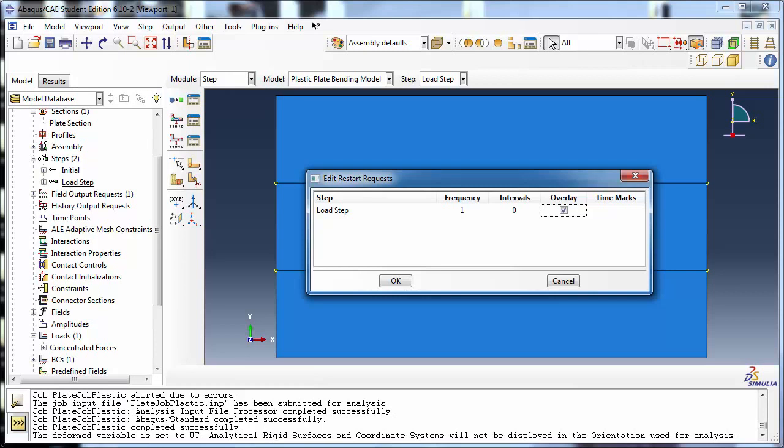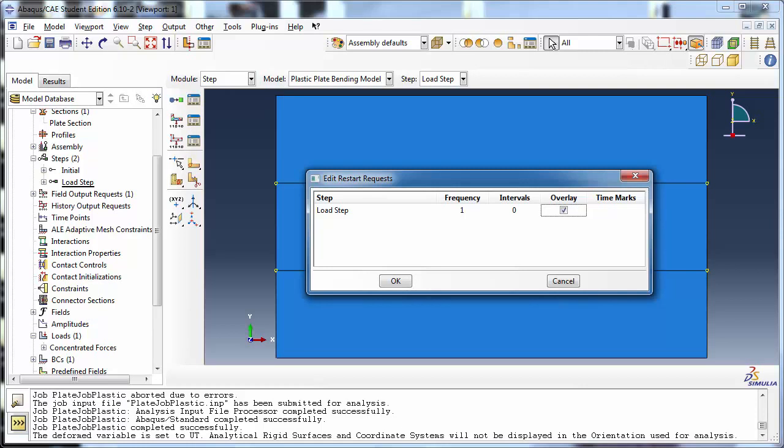You might ask why we are writing the restart data at every interval anyway, if all we need is the one at the end of the step. The answer to that question is that quite often restart data is written so an analysis can be restarted after an error or crash terminates the simulation. It is not known at that point what increment this error will occur at, hence you specify a frequency or time interval of sufficiently small size that your restart point is quite close to the point the simulation terminated.